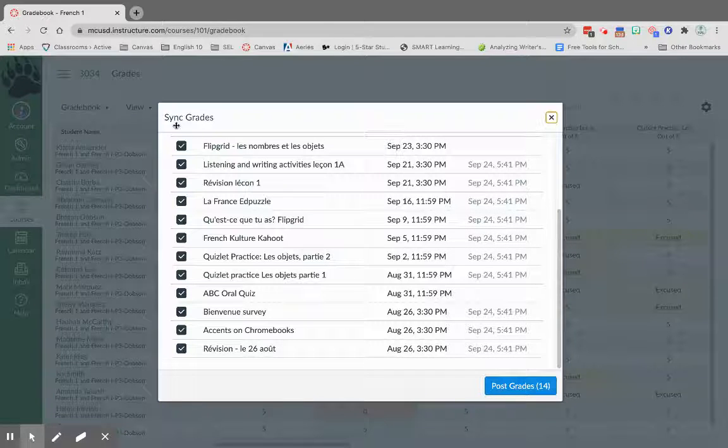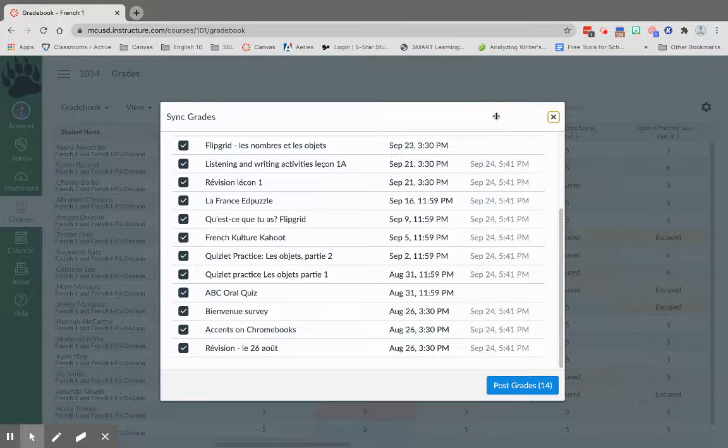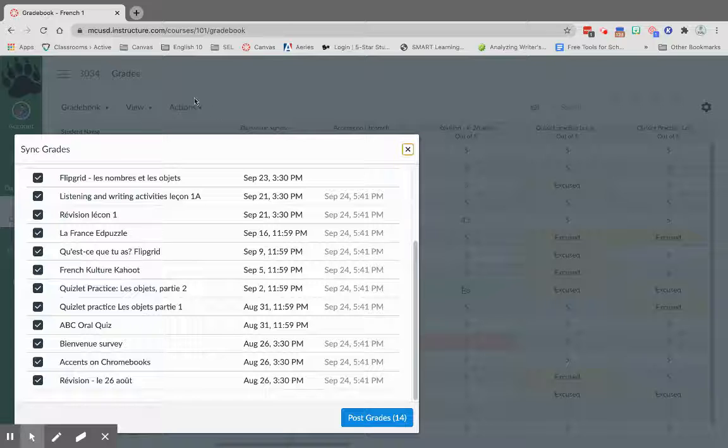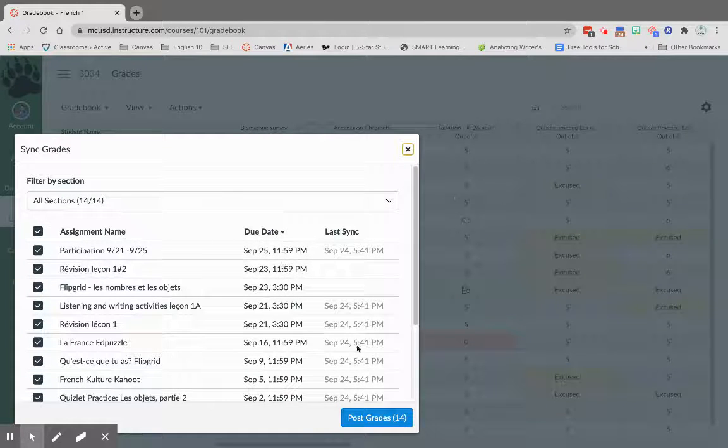You're going to want to make sure that from syncing grades, you always go through the gradebook from now on. Actions, sync to SIS, select the assignments you would like to send, and hit post. In order to have grades sync to Aeries, they must have a due date in Canvas.